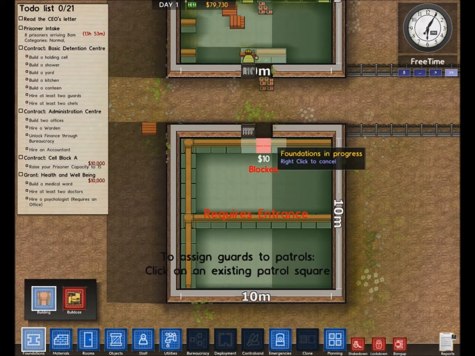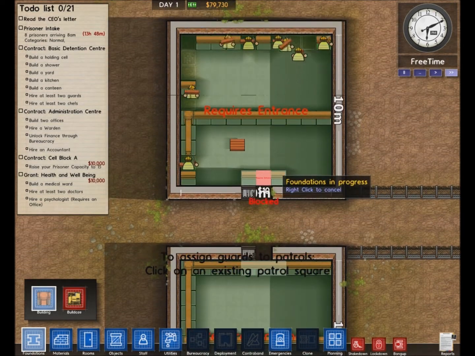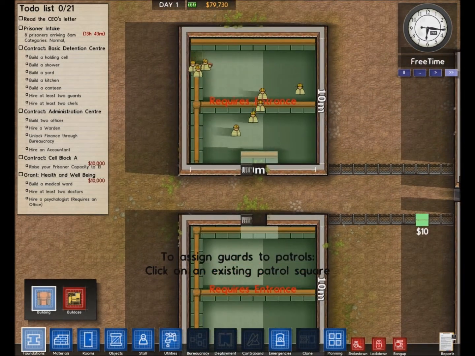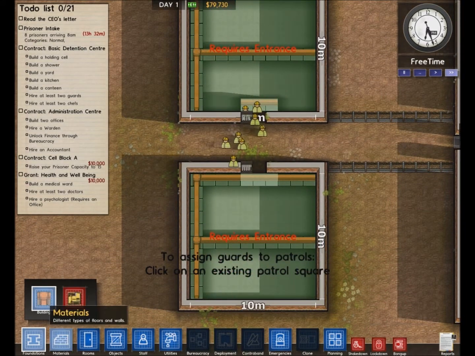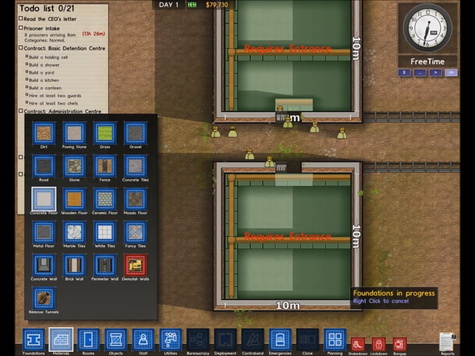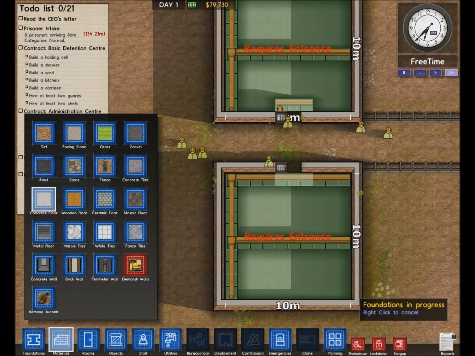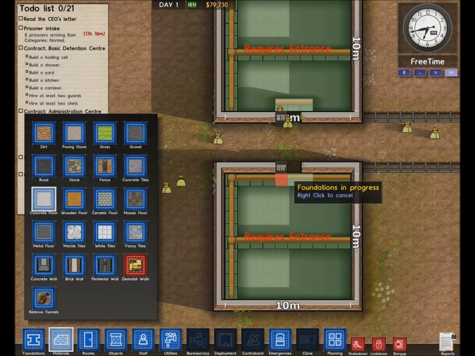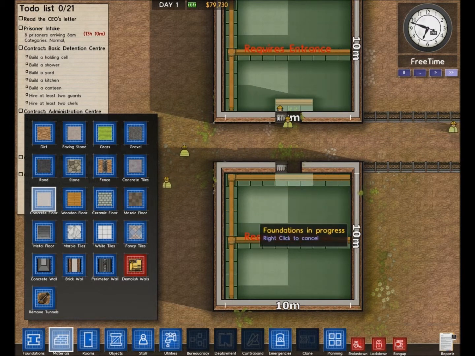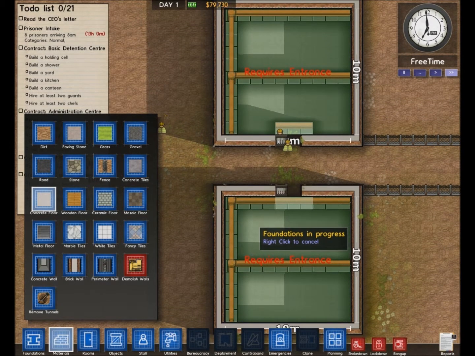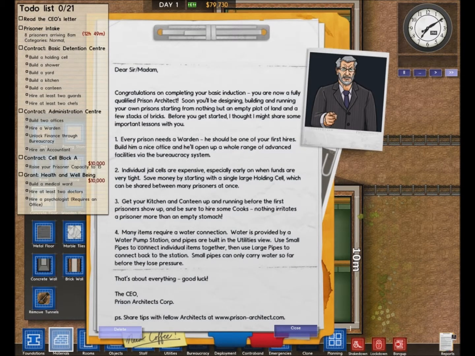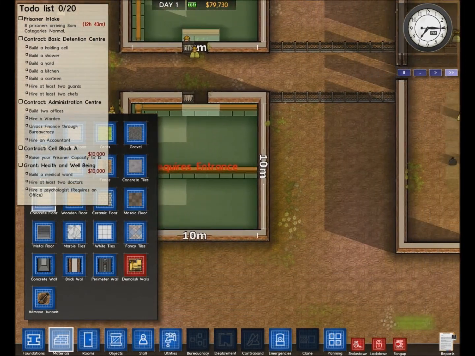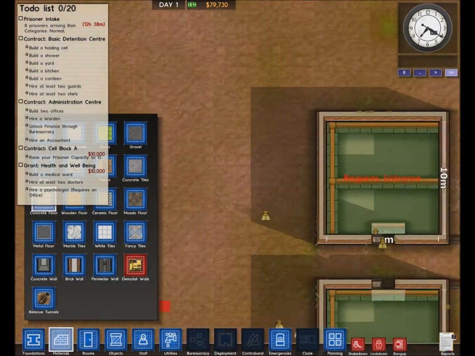You have an entrance right there. But as you can see, I think this is a real fun game, and they build kind of stupid, but what can you do? And there's only 13 hours left until the prisoners arrive, so I would kinda want it to start working. We can read the CEO's letter, but there's not much important, and we're just waiting for it to be done.